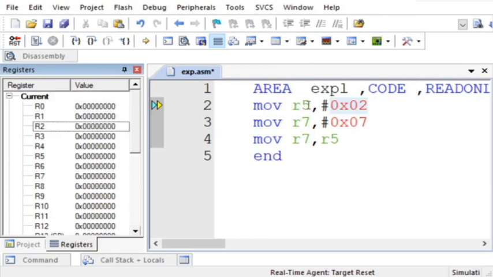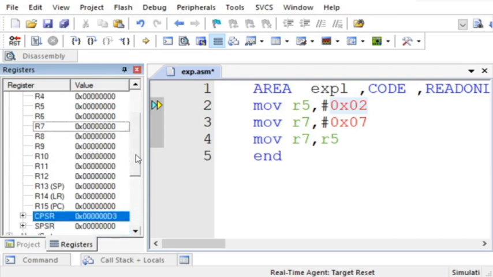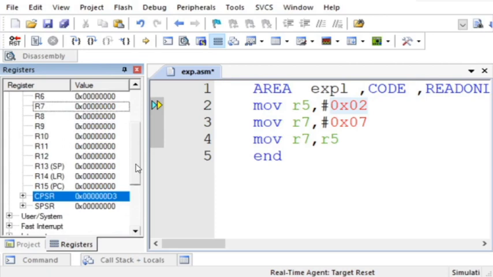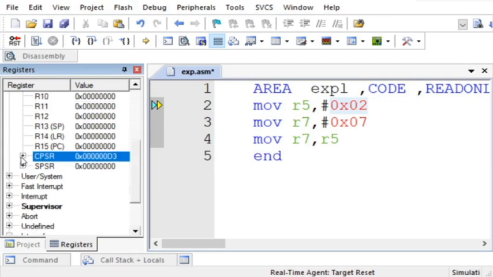The R5 register content is 0 and the R7 register content also is 0. By default, the stack pointer value also is 0.